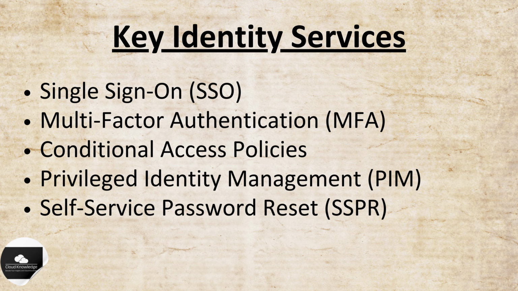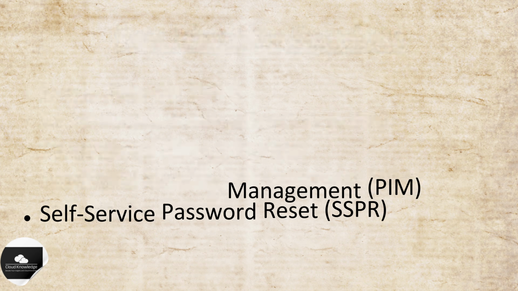Fourth is B2B and B2C access that enables external users and customers to use your app securely. Next is role-based access control, RBAC, which grants just enough permission to that particular user to use those roles. The last is hybrid identity integration, syncing with your on-premises Active Directory using Entra Connect. So these features make Entra ID flexible for a small organization and an enterprise. You can use those features both ways.